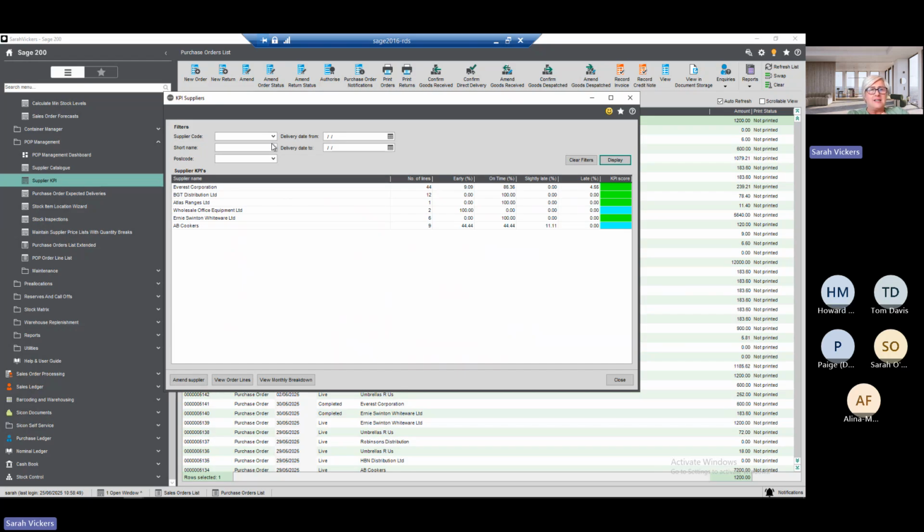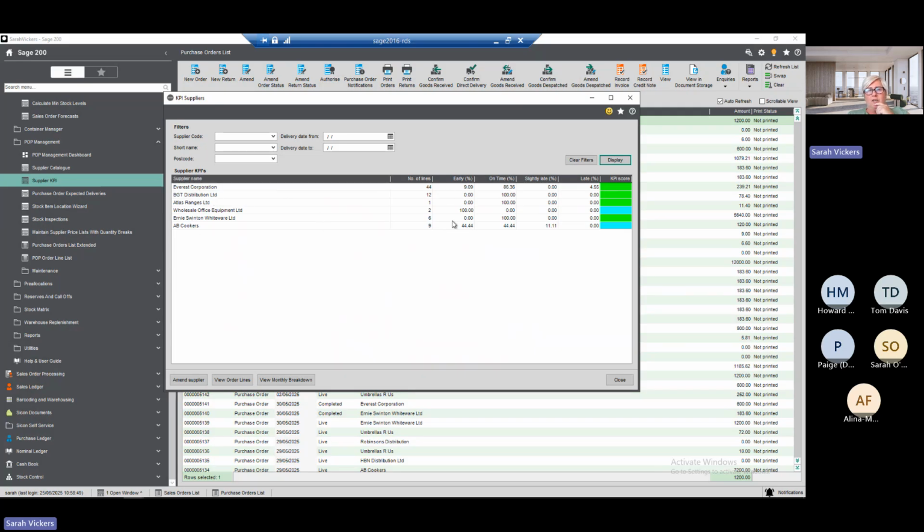You're okay, all right. So KPIs. Again, this is something that customers are starting to find really beneficial. So it's a really simplistic way of recording, are you getting your deliveries on time, basically? So you set what you consider to be on time, early, slightly late. And it just gives you the reporting tool to be able to have the conversation with your suppliers as to, well, why are we consistently getting late deliveries, or maybe even early? You really don't want early deliveries. If you've requested it for 2 weeks and they deliver it a week early, that's cash flow impact, and that's obviously warehouse space taking up that you don't want. So I've just simply set up what I deem to be early, slightly late, and late in the background with my little color coding as well.